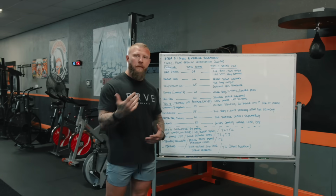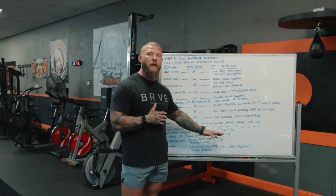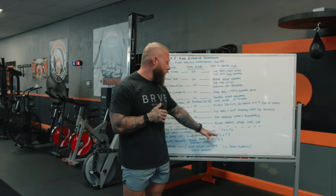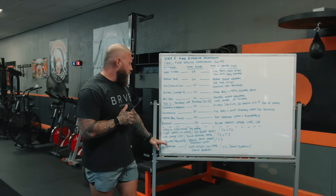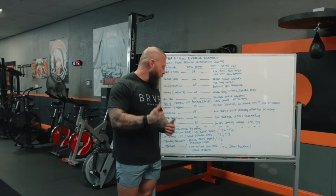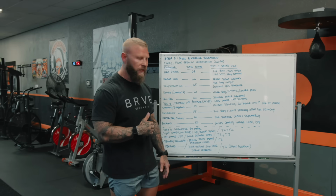Off camp, we're gonna build GPP, or general physical preparedness, right? We wanna work on building an aerobic base, right? The wider the base, the taller the pyramid. So what we wanna do is work in tier 2 and tier 3 exercises. Now, deload and recovery, right? We wanna reduce that joint impact, right? We wanna bring down stress and inflammation. So we wanna maintain our conditioning with T3 or tier 3 type of exercises.